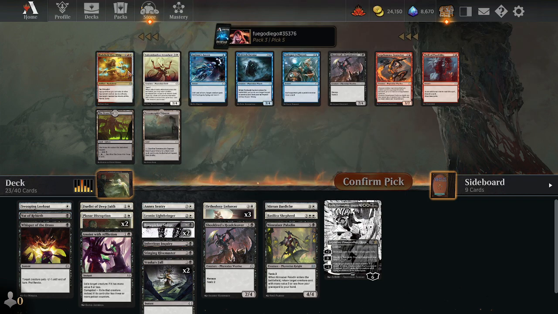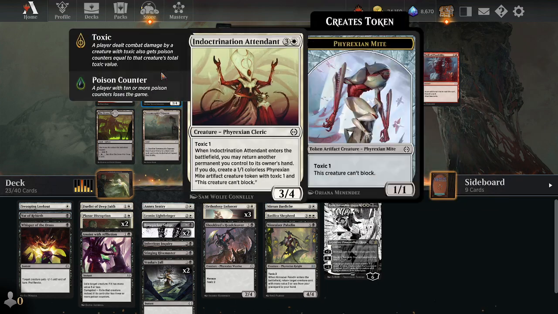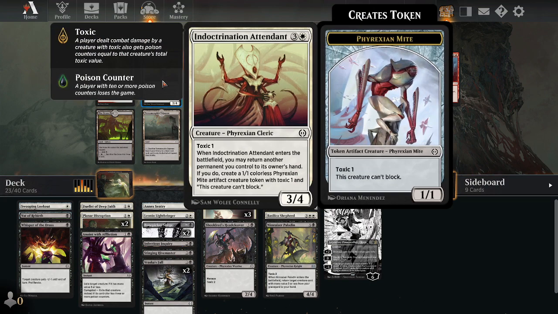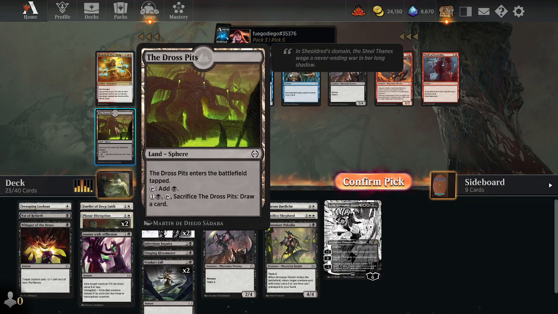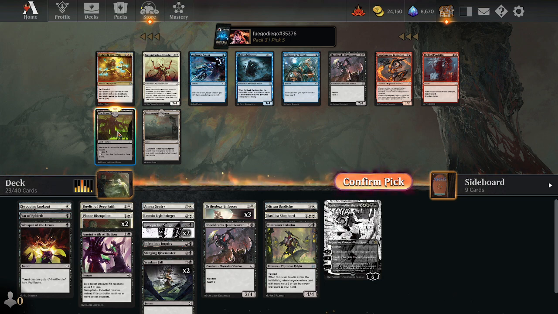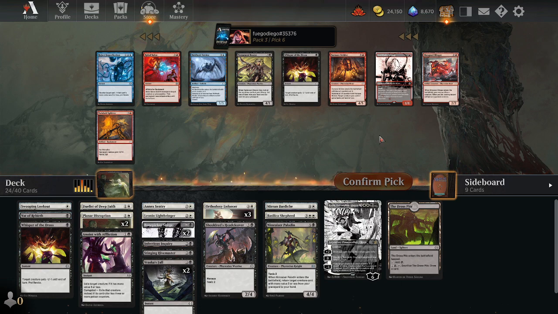That one's one of the better equipments. I think if you can start in that and then move into that area, I think you're fine. We'll take an Indoctrination Attendant. Well, do we need more creatures? Not at 4. I wonder if we should take a Dross Pits for like card draw if we're playing a little bit more controlling, going longer. So I decided that we are going to do that.